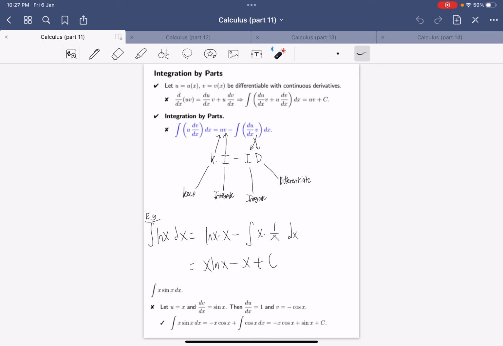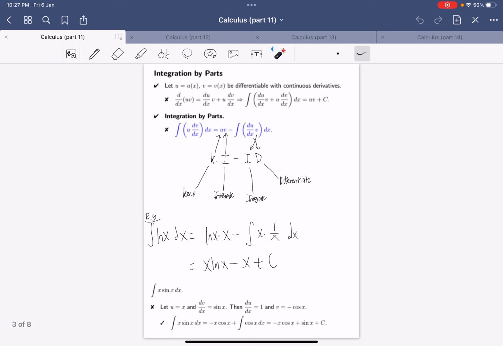So we move on to another example to again practice our integration by parts skills. Let's say we want to integrate x sine x dx. We can choose either to differentiate or integrate, but usually with enough practice you'll know which one to do. So let's say we want to differentiate x, so that means we keep it first. So the integral of x sine x equals keep x, integrate sine x, which is minus cosine x, minus the integral of minus cosine x times the differential of x, which is 1, which is plus the integral of cosine x again. And now we know how to integrate cosine x, which is sine x, and we're done.